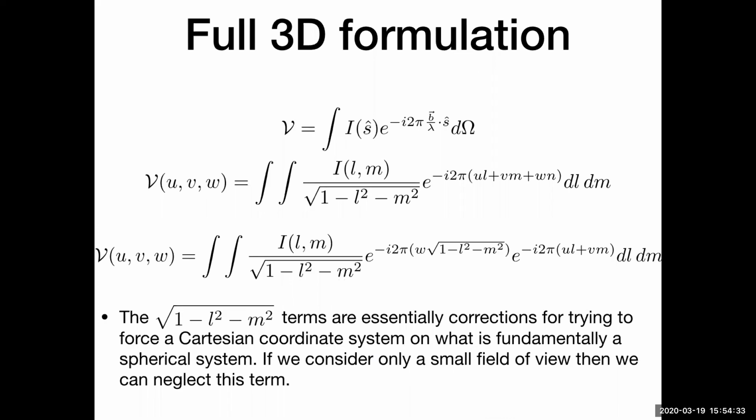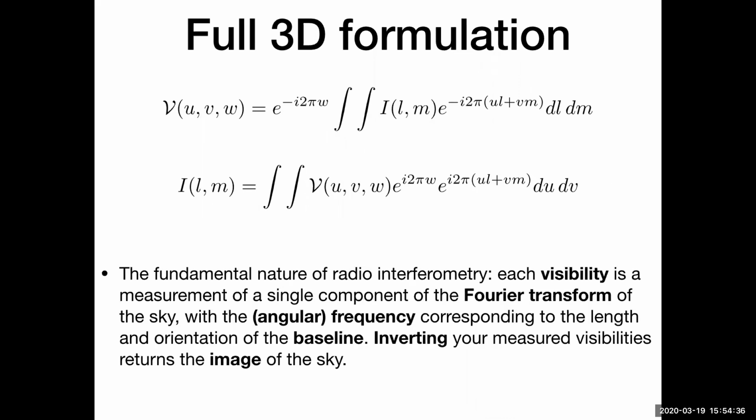So the end result of all of this is we have this Fourier relationship. We measure visibilities, which come from the Fourier transform of the sky. We take measured visibilities and, in principle, recover the whole sky. The biggest problem with this is it requires us to measure the entire parameter space of possible visibilities: every possible length of baseline between two telescopes, as well as every orientation in the plane perpendicular to your direction of propagation.